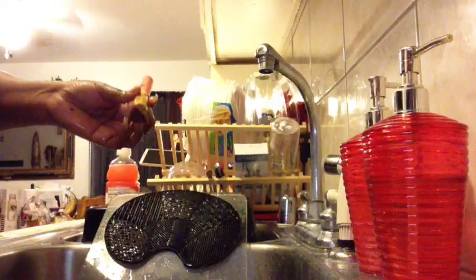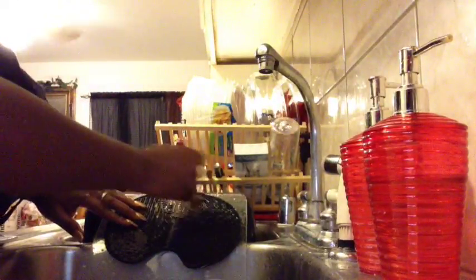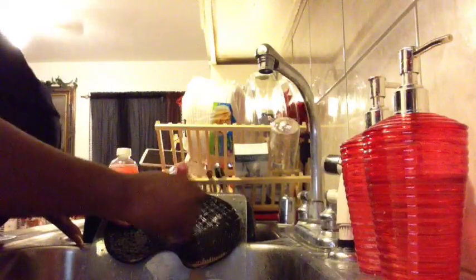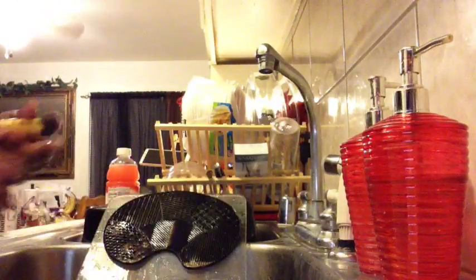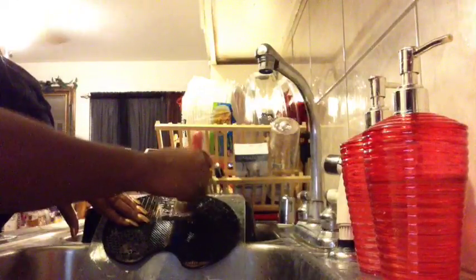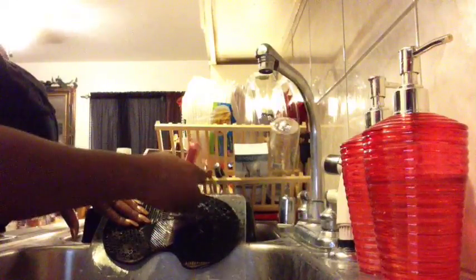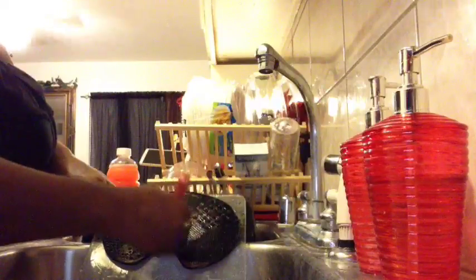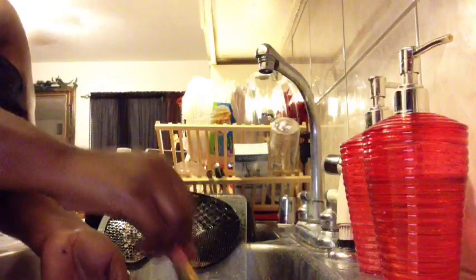And my brush is already wet. Put a few drops again. I'm starting right here in the middle. I'm just going from section to section to see which one gets deeper up in those bristles. I think this one does. Here's some more soap. This brush is dirty. I told you this brush was super dirty. Cream contour and powder contour on it. Like, it's sudsing, but it's not sudsing the way it would if it was clean. We're going to rinse some of that out.